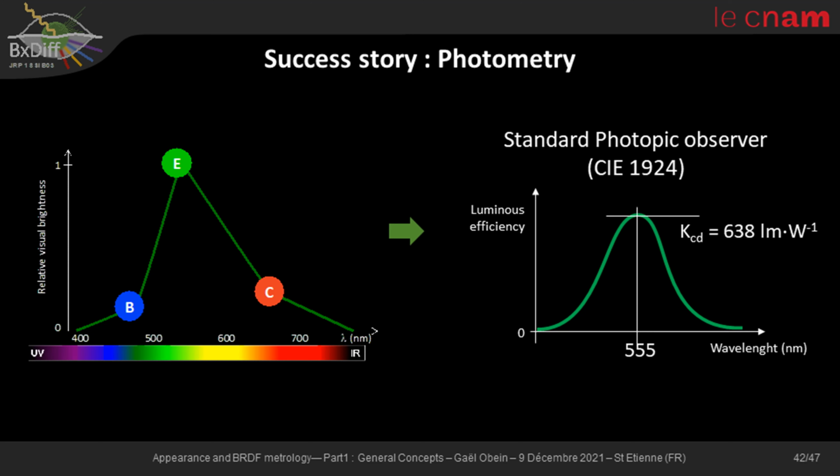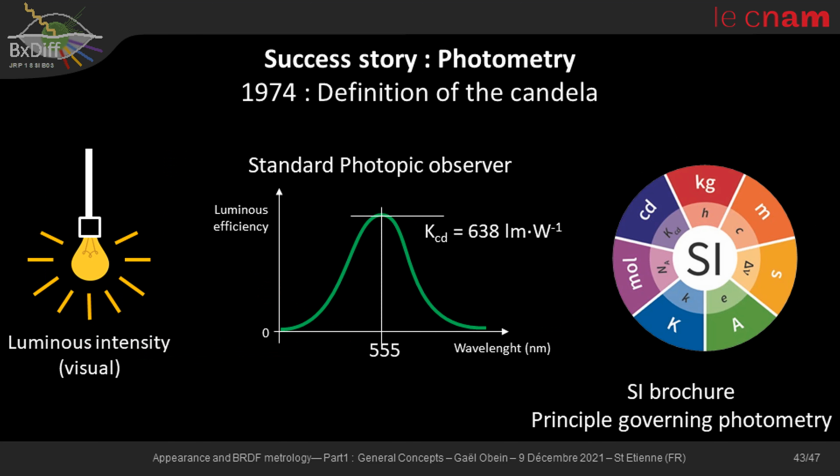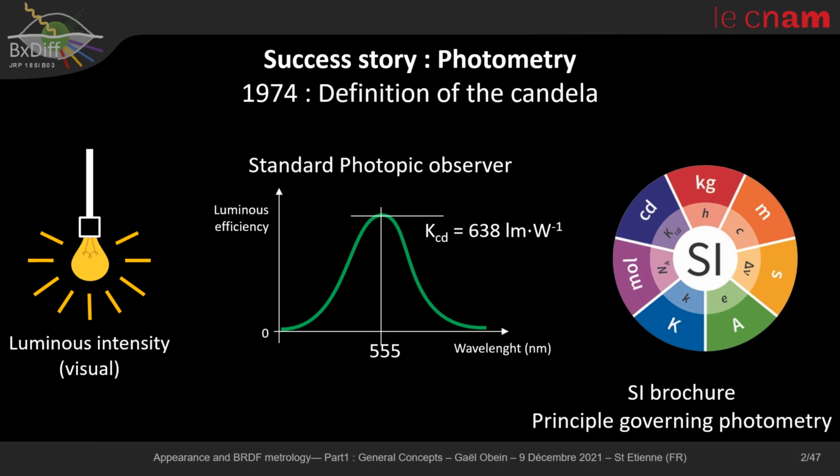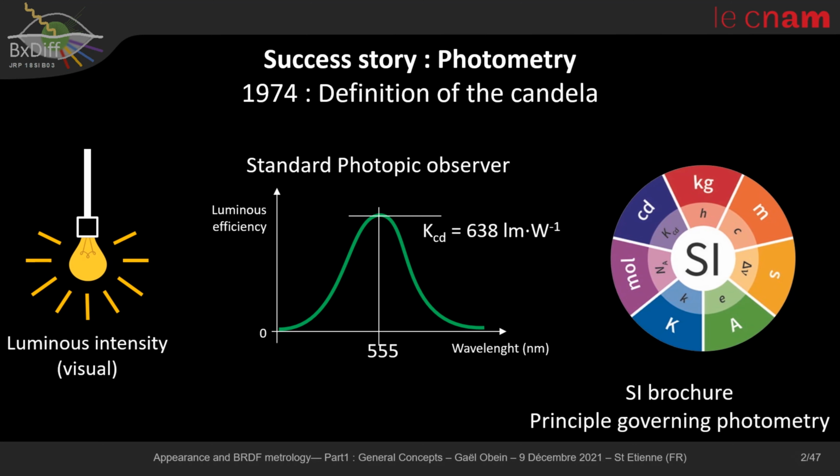Then we just put a value, because it was relative to gray, we can put a value on the gray, and then we get an absolute unit. And the absolute value today is 638 lumens per watt, for instance, in the international system. And it worked so well that in the 7 units of the international system of units, we have the candela, which is in fact the quantity that represents the human in this system, the sensation, all the field of measurements that are linked to the sensation. So this is a good story.